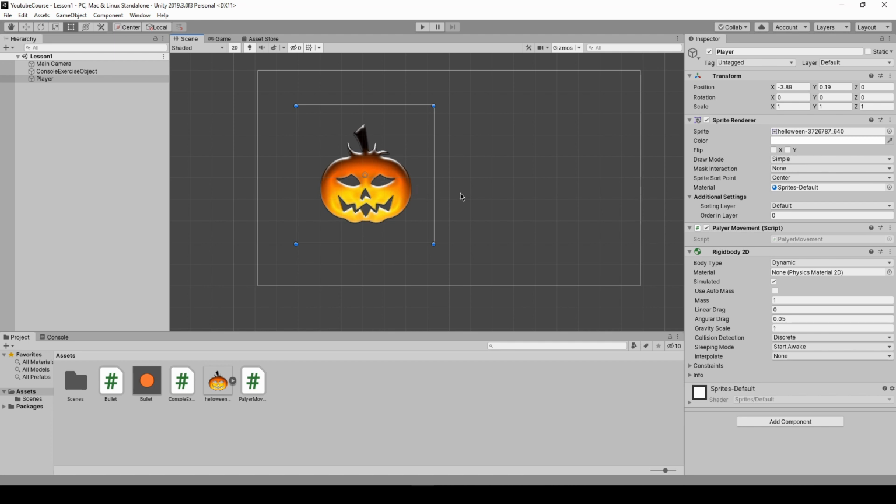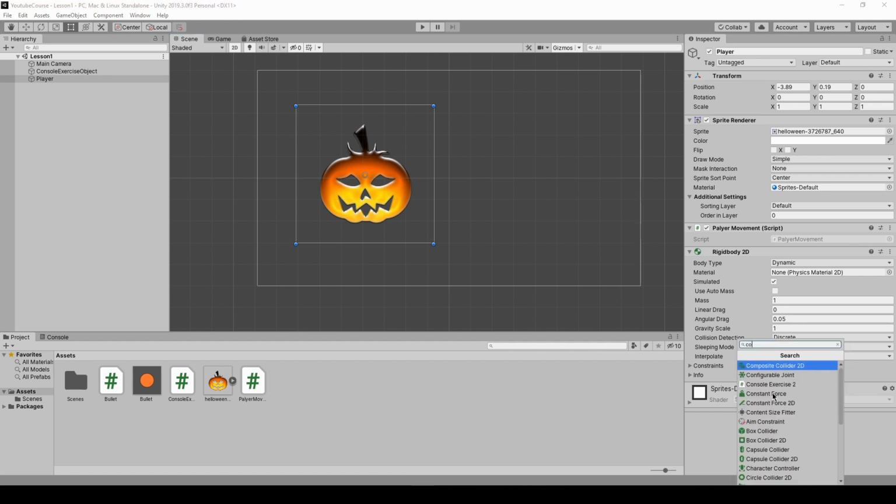But now we want somehow to stop our player from dropping down. How to do it? So the Rigidbody component, this is something we have to add first. And then we have to add some colliders, so our object knows where it should stay on the ground, where it should, I don't know, fly or fall down. So along with the Rigidbody 2D component, we should add another component, which is called a collider.